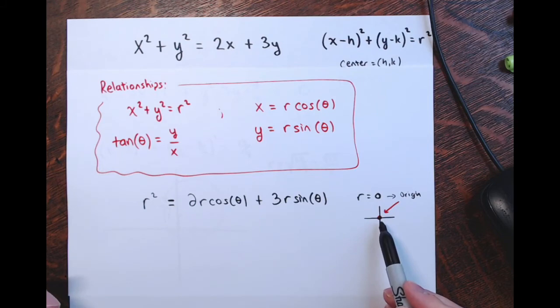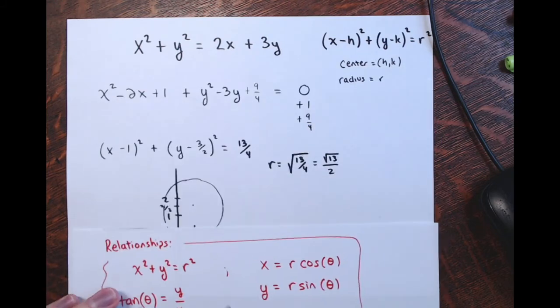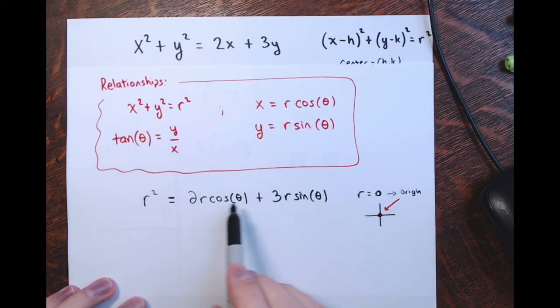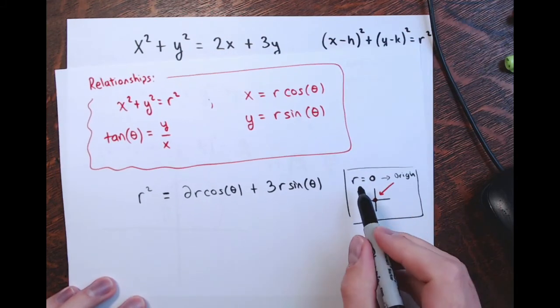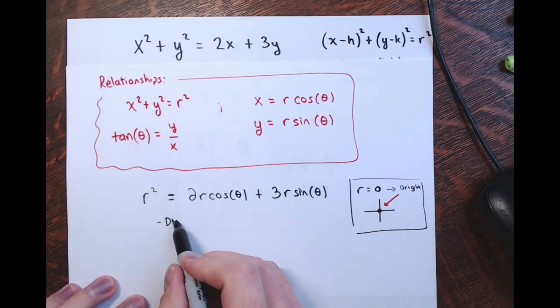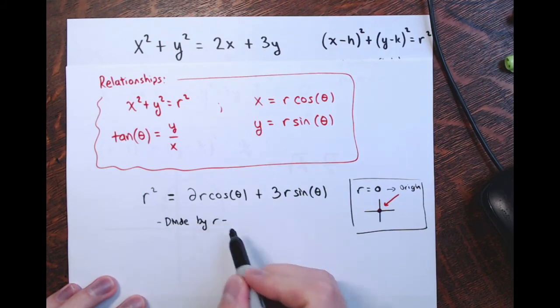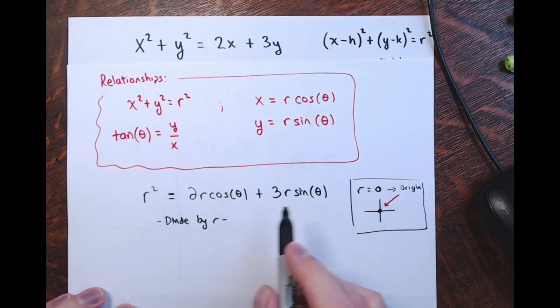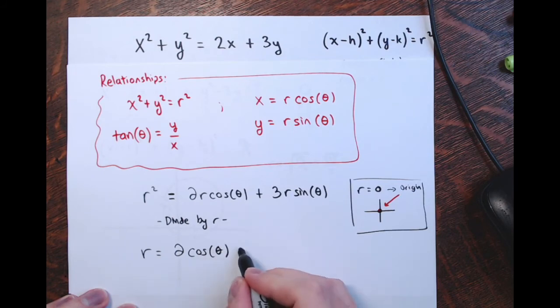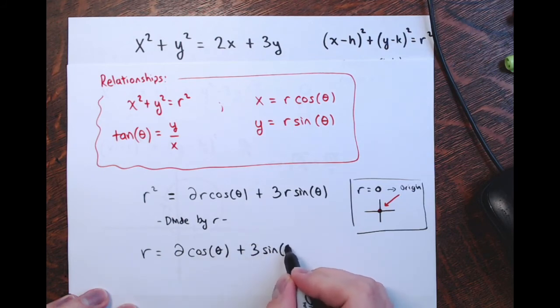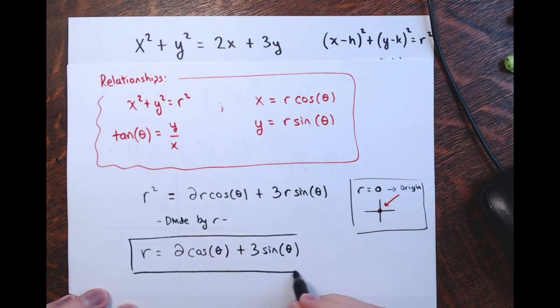And it's definitely not the graph of our circle. So r equals 0 would work since every term is a factor of r. Let's ignore this and get rid of the r. Divide by r, so I can divide through by r. And now we don't have to worry about this graph showing up, and then we get r equals 2 cosine theta plus 3 sine theta. And for the most part, you're going to be asked to solve for r, like I have here. r equals some function of theta.